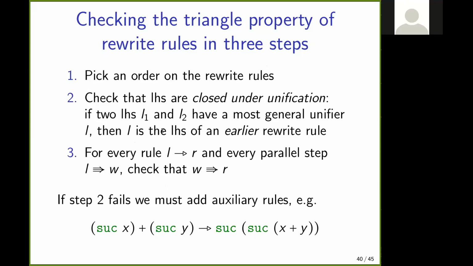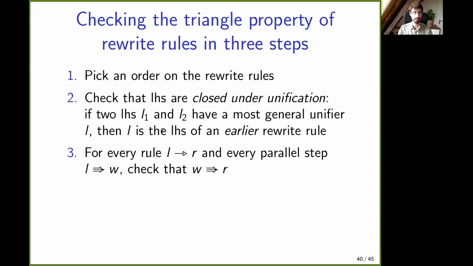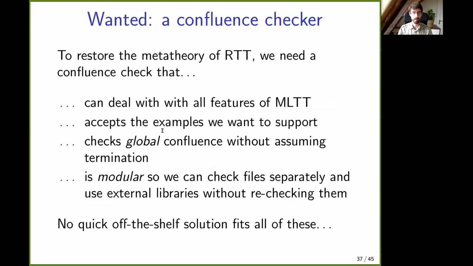Did you look at the Confluence Competition tools, etc.? Yes, I did look at those. It was difficult to use them directly, I think, because of the first requirement that we have here. It's not just a pure rewrite system that we have. We have this existing framework of Martin-Löf type theory, which also has quite a lot of reduction rules. We have to make sure that not just the rewrite rules are confluent, but that the whole reduction is really confluent. And that will be difficult. Yes, I understand. Okay, thank you.